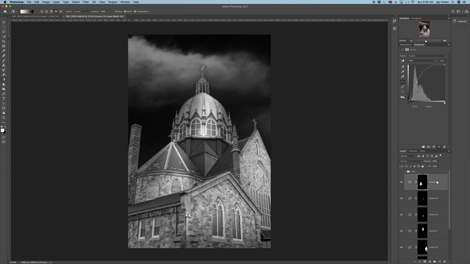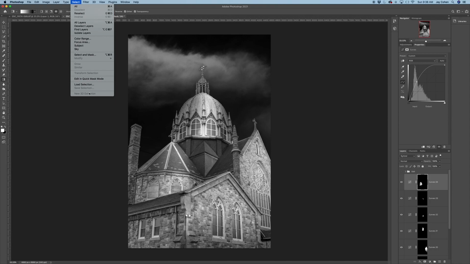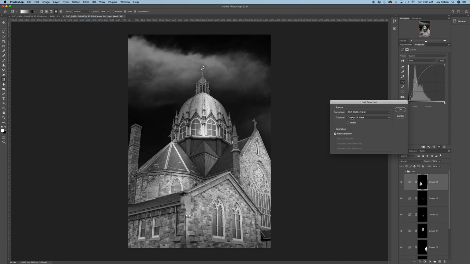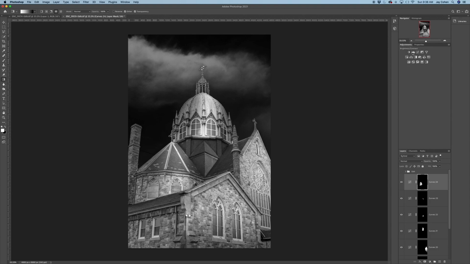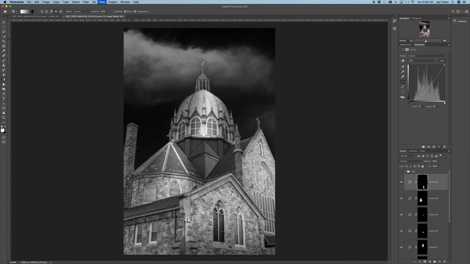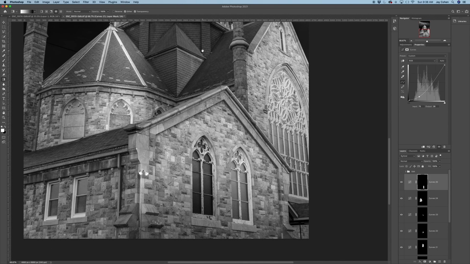The last thing I did I should mention is on the windows. I wanted those to pop a little bit more and be a little bit more dramatic. And so what I ended up doing was choosing a curves adjustment layer. I pulled down on the left side to darken the selection. It's this lower window here. Let me zoom in a little bit. You can see it. I pulled down on the left side, but I wanted the white of the building to pop. So I pulled up on the right and you get that nice contrast. So here's the before, here's the after.